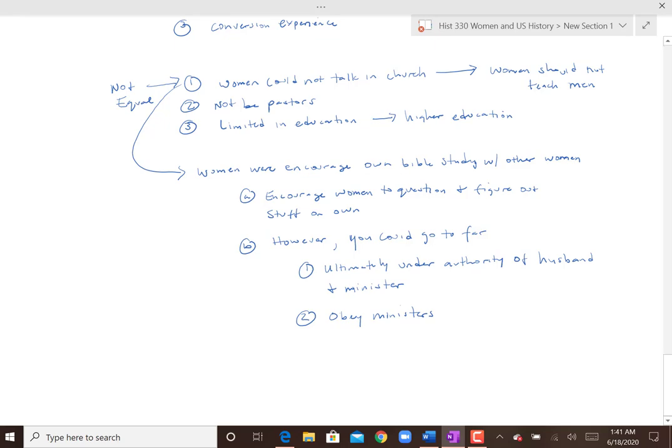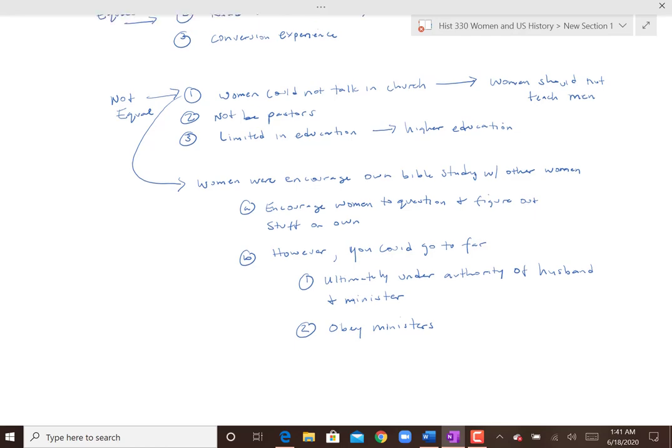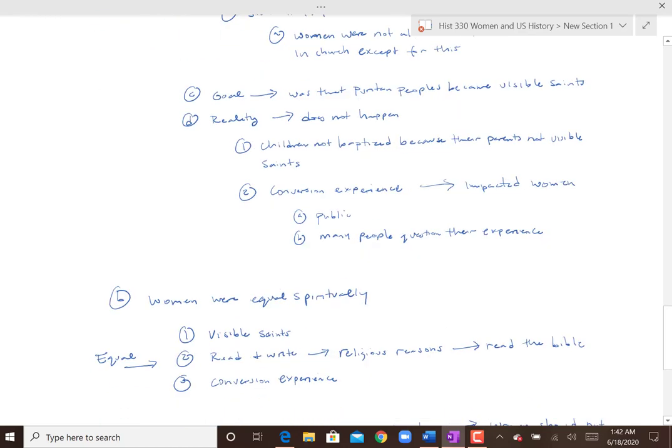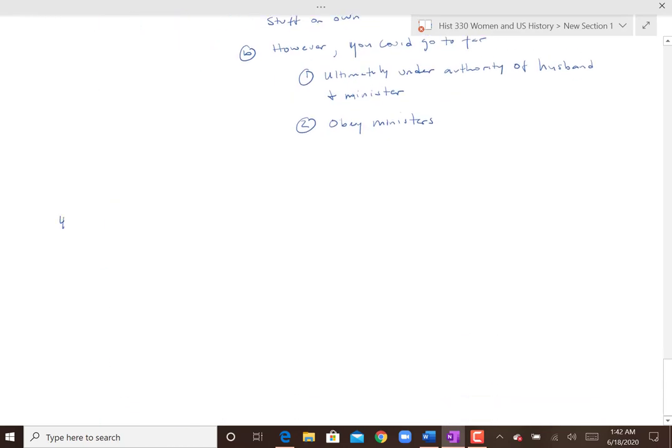And that's important because it plays a role in kind of everything that they do. So it's this weird balance of, we're teaching you to read and write, we want you to come to your own conclusions as long as it doesn't challenge what we say. So that's the line: as long as it doesn't challenge what the minister says or your husband says. And as long as you stop and then fall in line with that, everything's okay. The problem came for women when they pushed back against that. They did not like that at all. So that's the religious structure for family life and the role of husband and wife. So this is also unique.